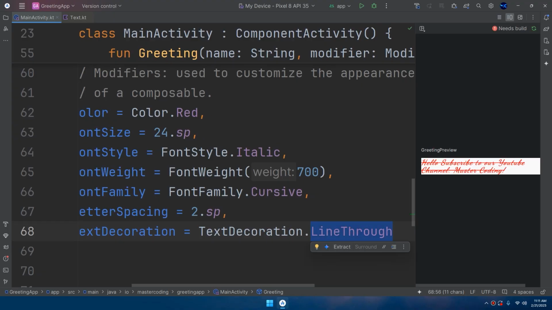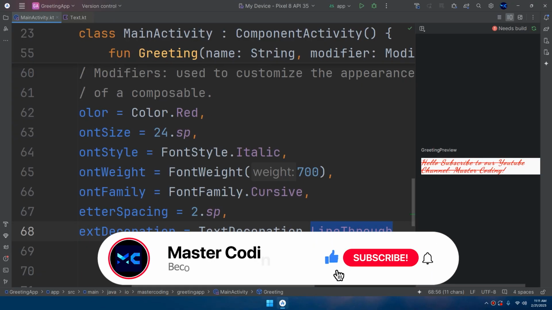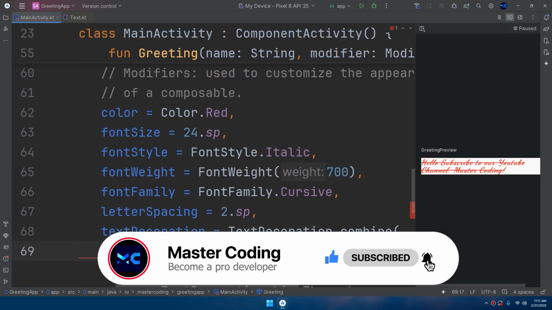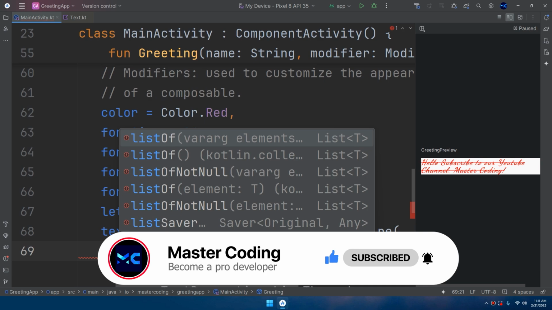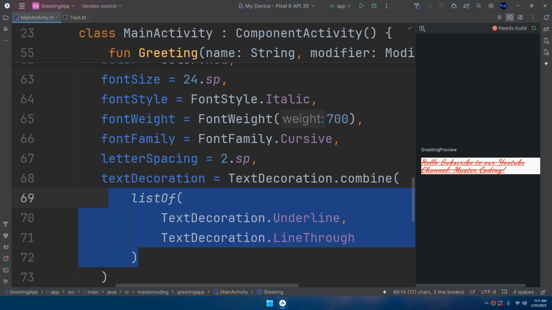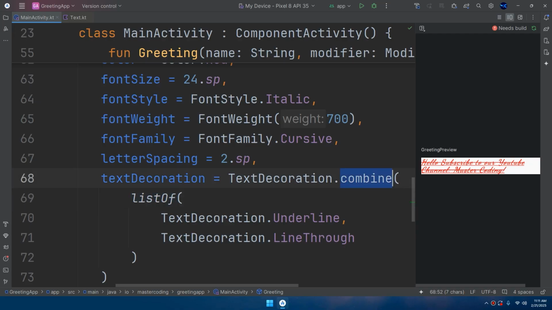Also, it can combine line through and underline by using the combine function inside the text decoration. So here I created a list of text decoration, underline and line through, and I used this list inside the combine function, and you can notice the change.